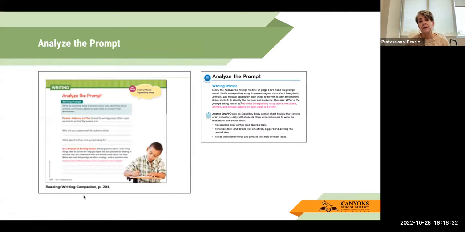So the next part, then, is we're going now we know how we're going to be scored. So now we're going to analyze the prompt. So the students here analyze the prompt. There are some items in their reading writing companion to do that with. And there's also a mini lesson for you to help them with that along the way. You're also building anchor charts because they are now talking about central idea. So you've built an anchor chart around central idea, and you're asking them to come back to that place, how they've seen authors do it in the text set so that now they can do it.